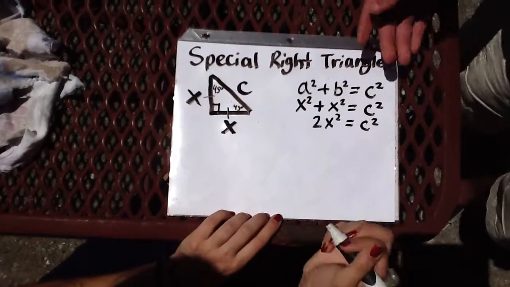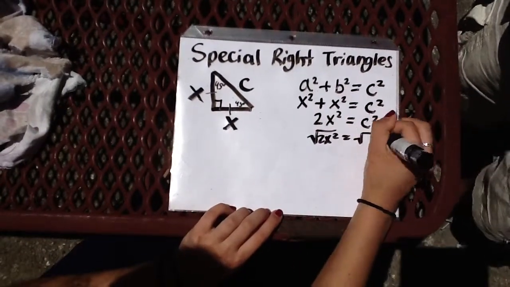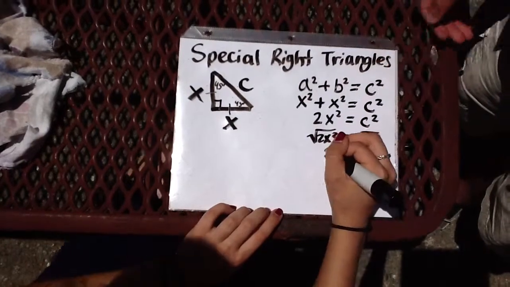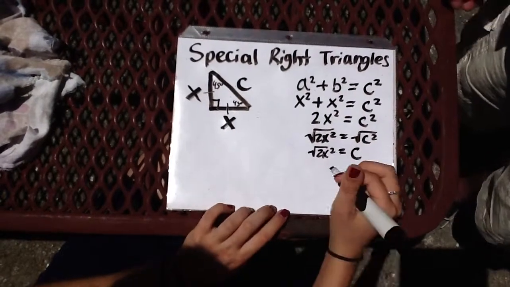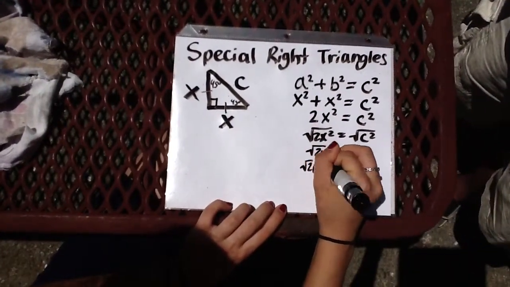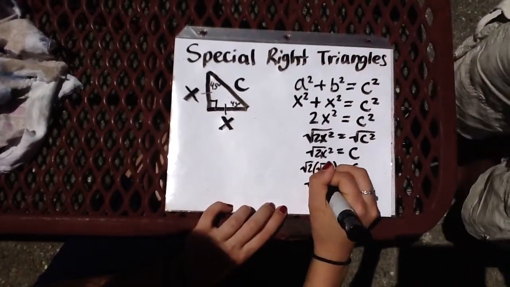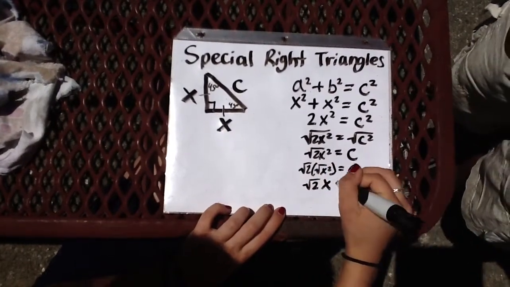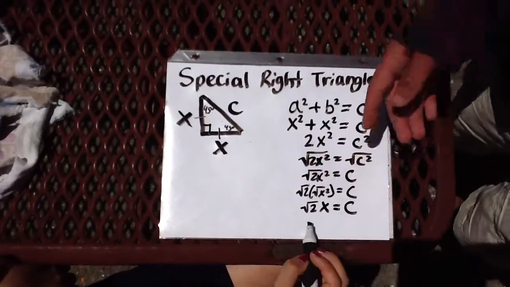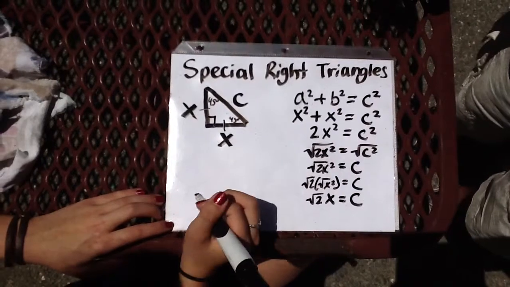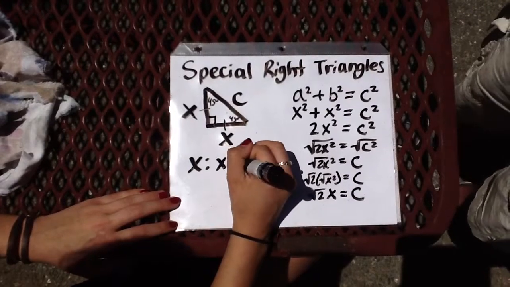Now, as an algebraic operation, we'll take the square root of both sides, because in algebra, you can do the same thing to both sides, and it'll be okay. The square root of c squared simplifies to just c, so we get this simplification. You can separate square roots into separate multiplication processes, so you actually get square root 2 times square root x squared equals c. Now we can simplify the square root of x squared into just x. So you end up with c equaling square root 2 times x, where x is the side of any leg. Thus, we end up with a relationship between the sides of x to root 2 times x.